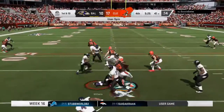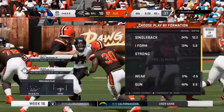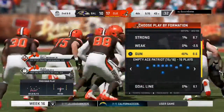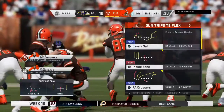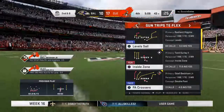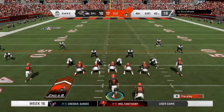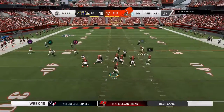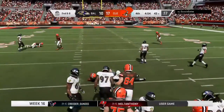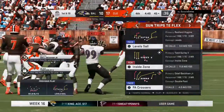Here's Gurley. He'll be stopped shy of the 45 despite a great move. 2 yards on the carry there, and it'll be 2nd down. Seems pretty obvious defensively a key was stopping the run game. How have they done it so successfully? To me, it seems that these guys really did a nice job of paying attention during the scouting report meeting. And you know, Brandon, when they do those, they talk about the top plays that these guys like to run. The best runs for the top running back, those are the ones you focus on and want to take away. And they've done that pretty successfully in this game. And he's going to be taken down with the 1st down at the Ravens' 45-yard line.